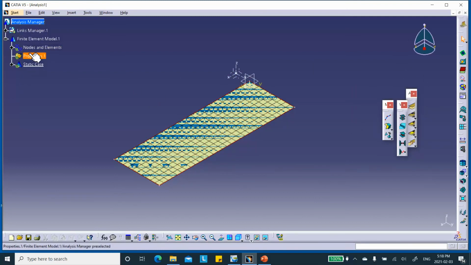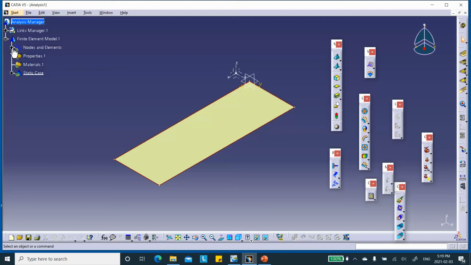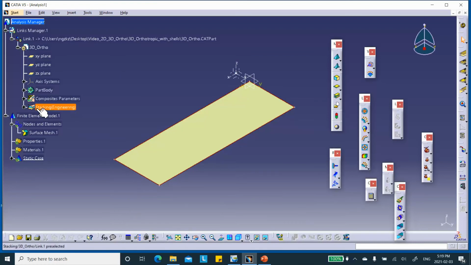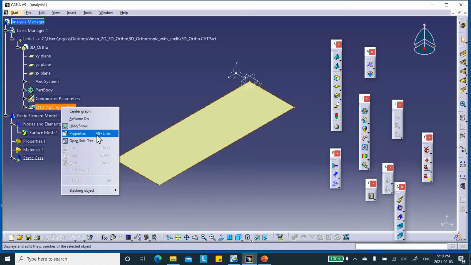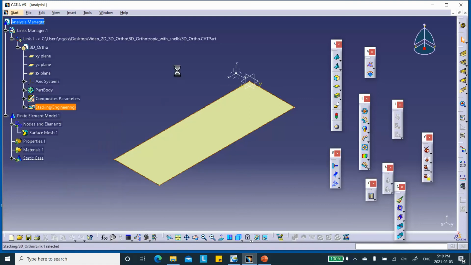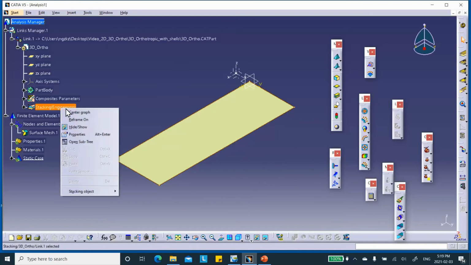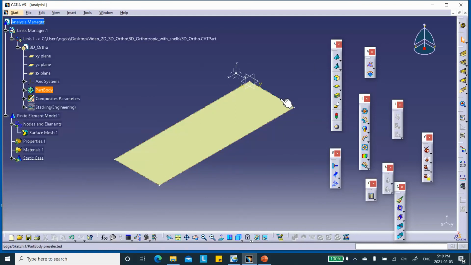All right, so let's go ahead to our generative structure analysis, and let me first hide some stuff that I don't want. I don't want to see my stacking of the plies, stacking plot. You know, it's still there. You can see these different colors here. Those are the plies. So I'm going to hide it. And then I also hide my sketch. This is my sketch. I'm going to hide this because I don't want to accidentally try to put something on the sketch. Actually, it won't take it, but okay.